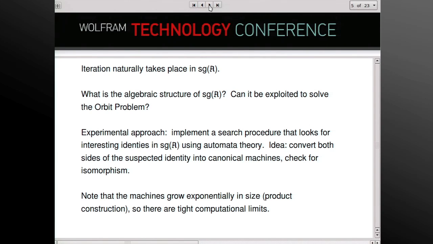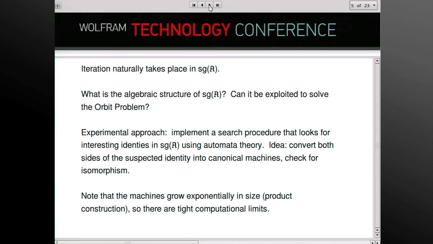And what's nice about this approach is you can actually get some mileage out of computation because the elements in this semigroup can all be represented by finite state machines. And so I can do computation on these finite state machines to try to discover the properties of the semigroup. In particular, I have the finite state machine that describes these basic maps. If I want to compute a finite state machine for a composition, all I need to do is take a product construction of those automata.